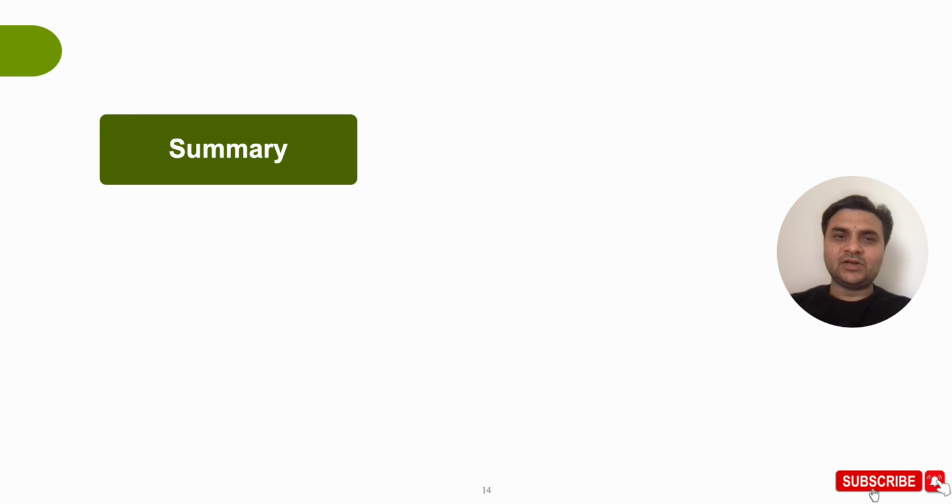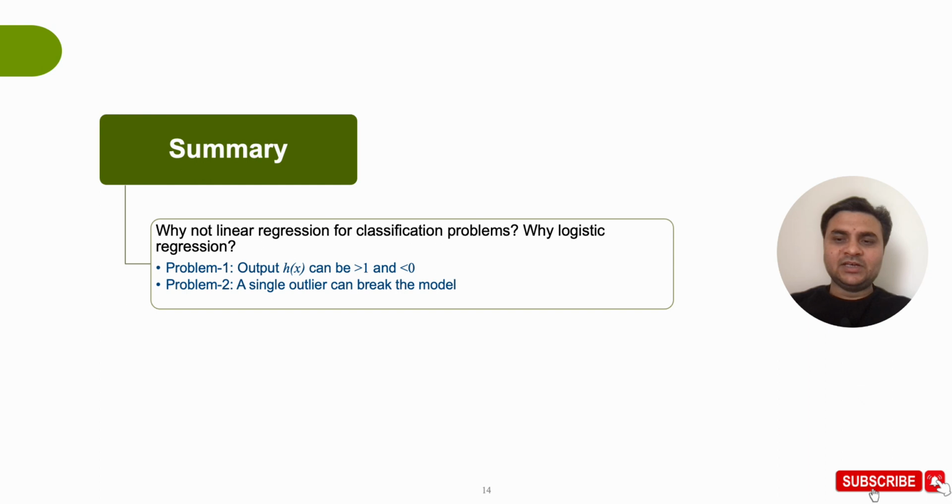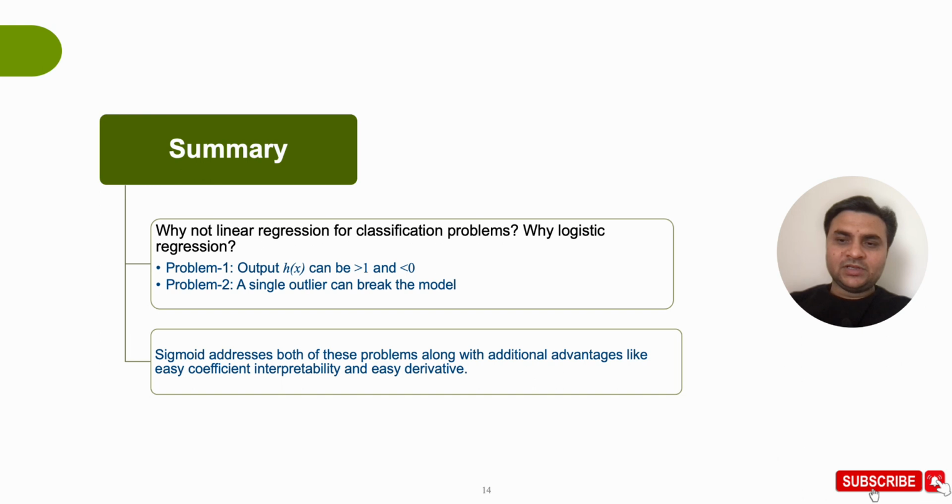Now we have completed lesson 1 of the logistic regression model series. In this lesson, we saw a brief recap of linear regression, and we learned why exactly linear regression is not suitable for classification problems. We noticed there were two issues: one was that linear regression gives an unbounded output, and the other was that it was extremely sensitive to outliers. Then we saw how the sigmoid function can easily address these issues, along with certain extra advantages: it provides easy coefficient interpretability, and its derivative is super easy, which makes it computationally efficient. In the next lesson, we'll deep dive into logistic regression and see how to visualize the decision boundary, how to interpret the coefficients, how to derive its cost function, and so on.